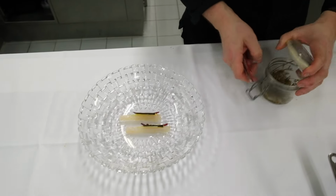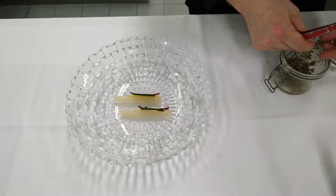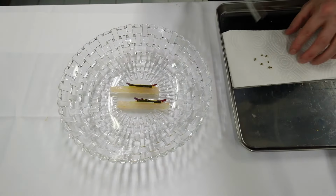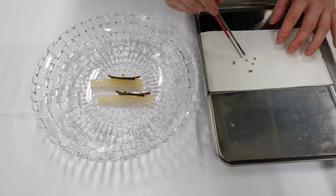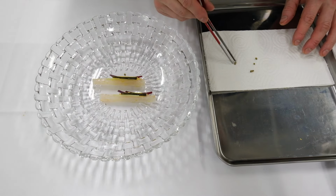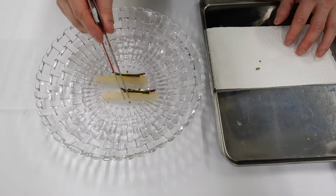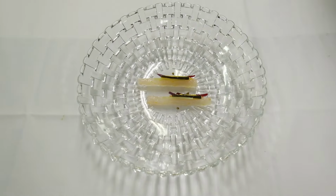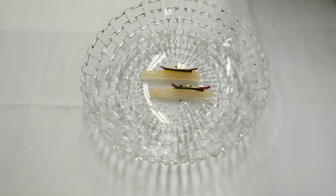Then we have some pickled coriander seeds. We picked them during the summer. The seeds we have from our own garden. We picked them when they are still green. They're very flavorful, with a very strong coriander flavor. Then we have some young coriander leaves.